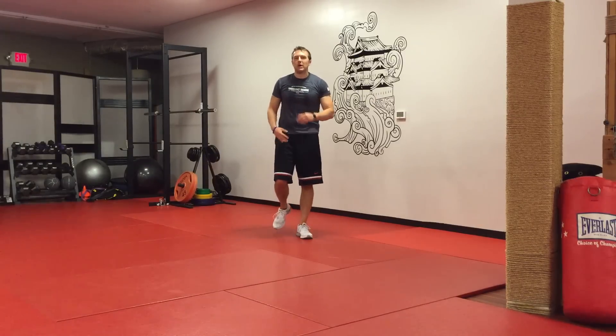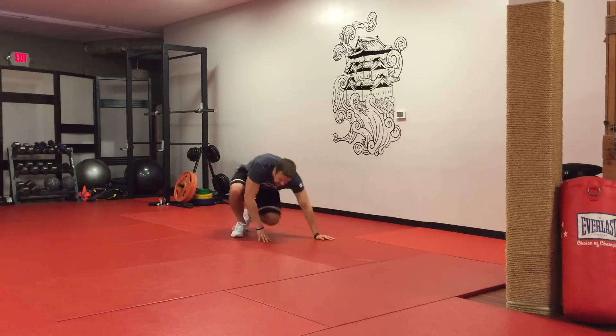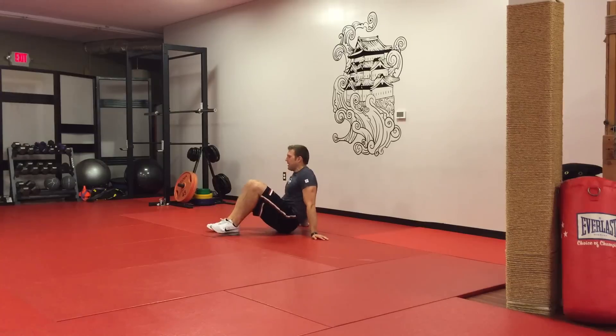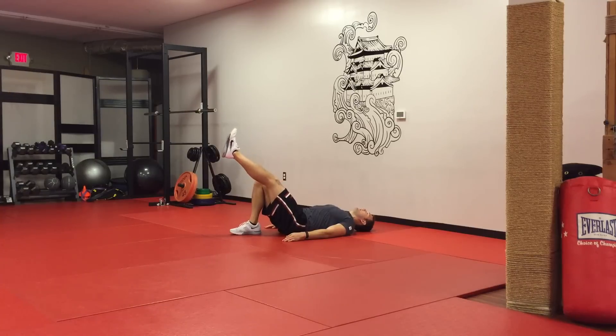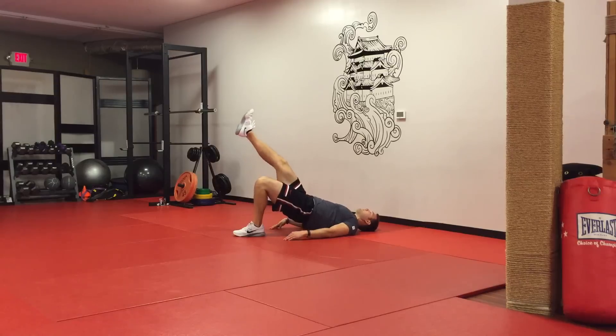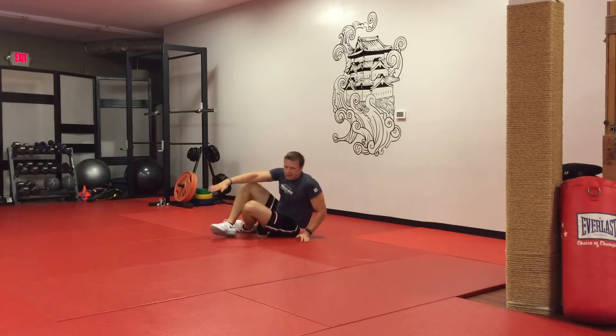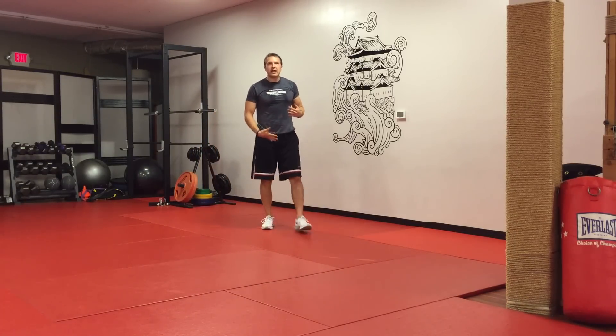The third exercise you can do without hurting your knees or even your ankles — again we're going to be laying on our back, taking all the pressure off our lower body. We did the glute bridge before; now we're doing one leg lying hip extensions. One foot stays on the ground, other leg nice and straight, squeezing your glutes up, raising your hips up and right back down. You're just pushing up through that heel as well as squeezing your glutes together, and then you switch and do the same number of reps with the other leg. You're laying on your back, taking your body weight out of it — it's not stressing your knees as it would be if you were standing doing squats.